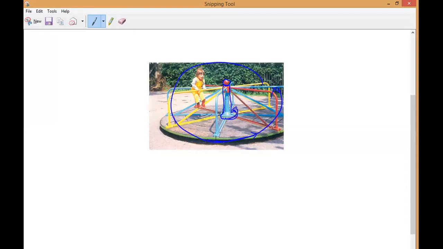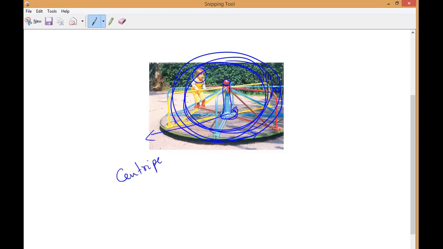If I want to make this body revolve around a circular path continuously, then some force is exerted from the center. That force exerted from the center makes the body move in a continuous circular path. That force we call centripetal force. What do we call it, guys? Centripetal force. Please remember, note it down.